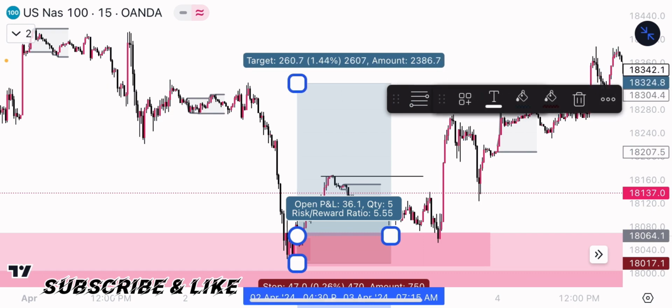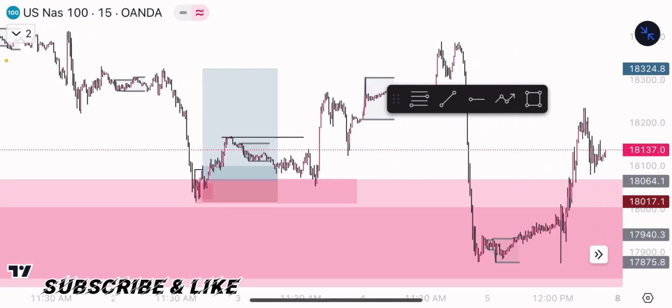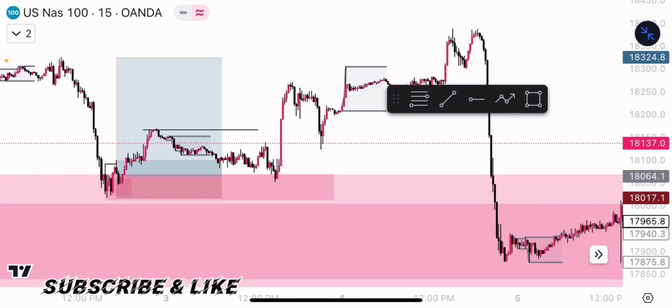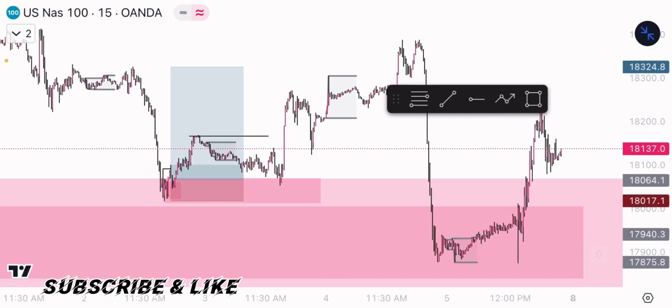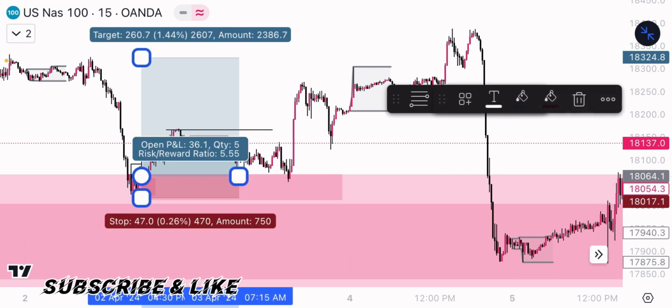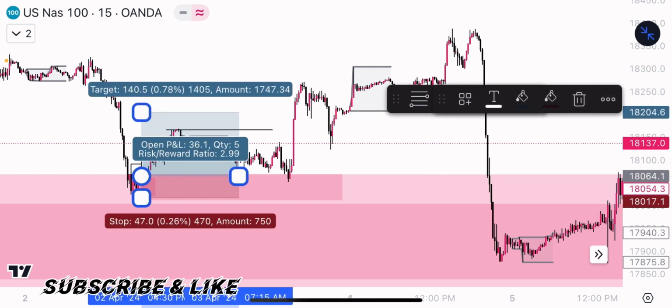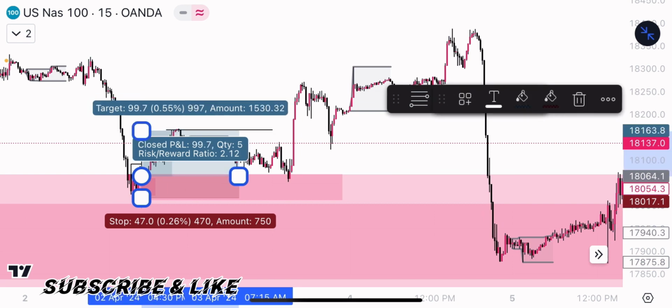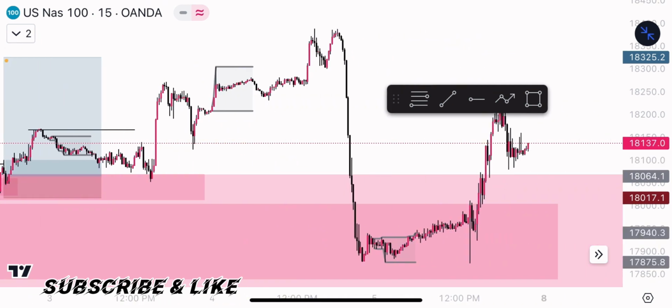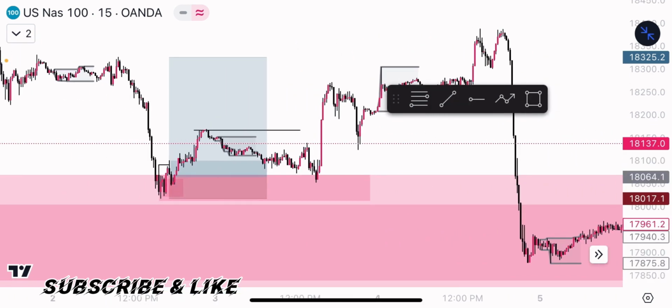So this is how it looks, okay? If you take it, you'll be targeting this high. That is 1 to 5.5. If you hold it for that long, fine and good. But during the Asian range, I don't think I'll be there. The Asian session, I won't be there. I will take my profit, even if it is 1 to 3 or 1 to 2, and go, okay? It's not that hard.